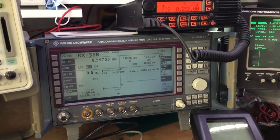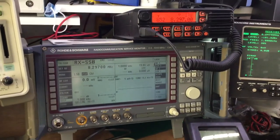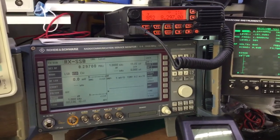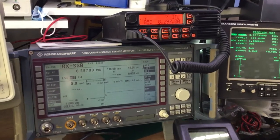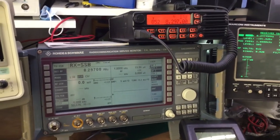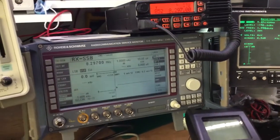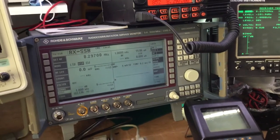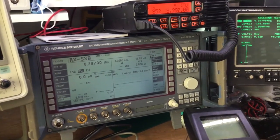Now likewise, when we're generating a signal to the receiver, we need to broadcast whether it's a lower sideband or an upper sideband if we want to do accurate testing. If we don't want to do accurate testing of the sidebands themselves, for example, there might be an issue with a radio that's reported where the sidebands are not working properly on receive, but they are on transmit. If that's not the case, we can just do a general test, which would represent both upper and lower sideband, just by sending an AM signal out from the test set, and that suffices for testing the receiver in the radio, because we're generating a frequency that's amplitude modulated, which sidebands are as well, except we're just suppressing the carrier.